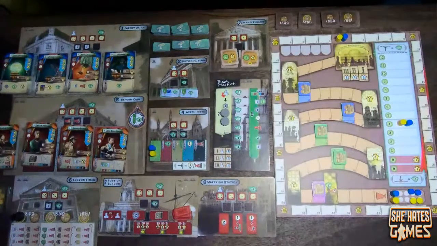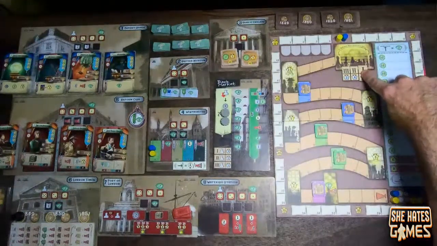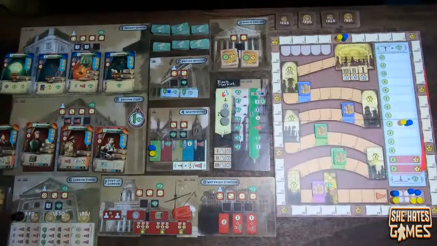But you'll get end game victory points from being the highest on the buzz track, the highest on the black market track, and the highest on your personal track. Otherwise, we're getting patents, we're getting people, and we're asking the bank for money and stuff to get victory points. And that's it.